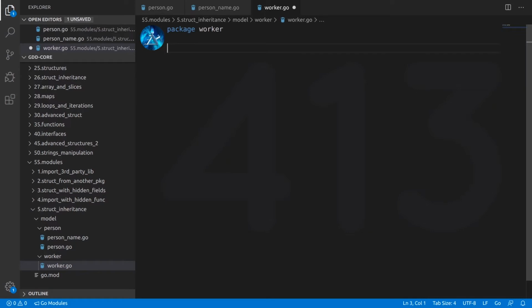First thing which we need to know is that these two structures belong to two different packages. That's why here in our worker file, we must import our person package so we can use data from that specific package. Inside of our import section, we imported our zero state mod. Then to that zero state, we add an additional path on which we can find our person package. Also, for this package, we assigned a new alias. That alias, in this case, will be character p.